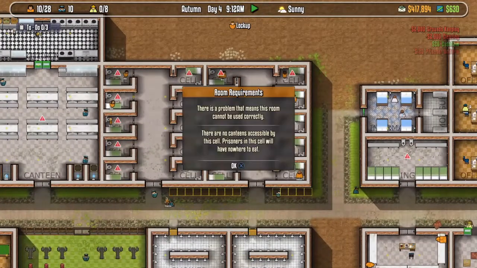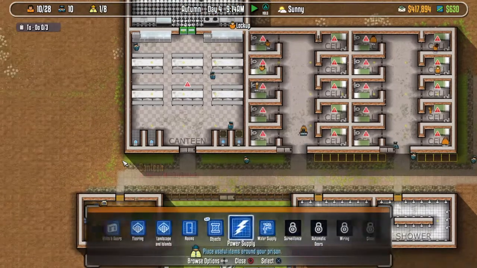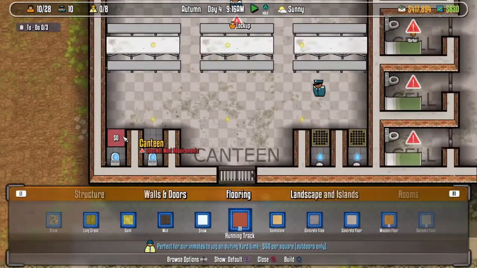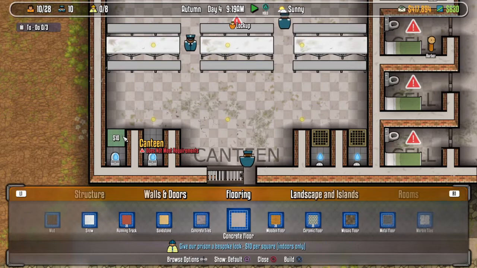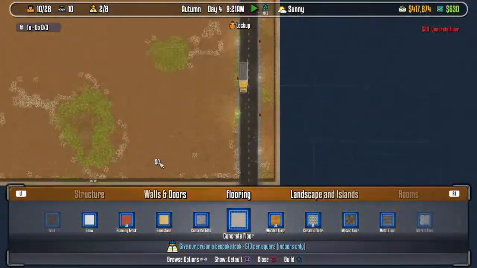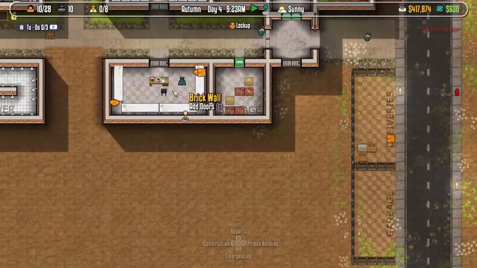Apart from this, it's still saying there are no canteens accessible. It's kind of weird to be honest, but I'm sure we'll figure that out shortly. I'm just gonna change these doors back to Tiny Tyrant. I think it doesn't look too good when they extend too far. We've also got our fence around. I haven't put perimeter gates in yet, but yeah.